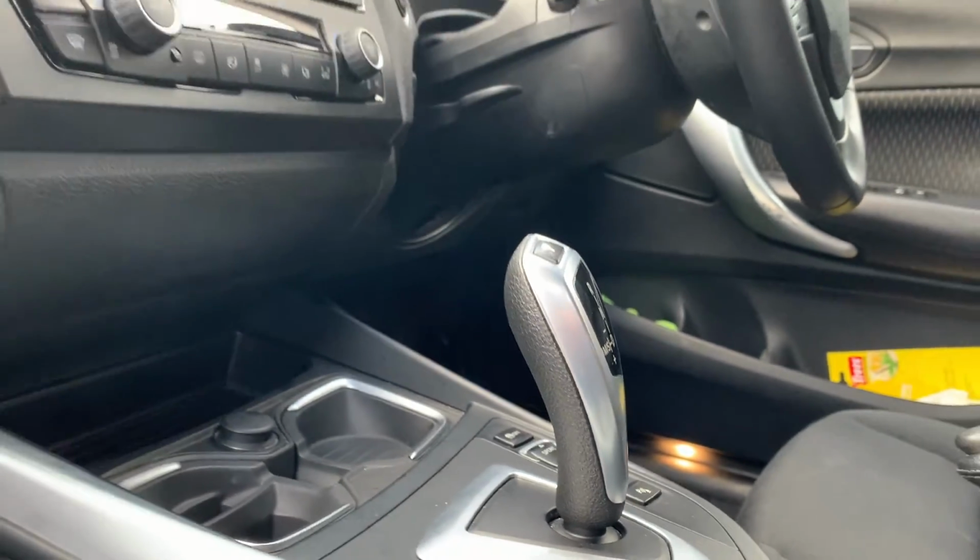A couple of things that I love about the car the most, and the drive, steering wheel, the overall feel of the upholstery and the interior is solid. The armrest is quite firm as well, so it's comfortable to sort of lean on. I'm 6'2", and so as far as a hatchback goes, I've got a lot of leg room in the driving seat, so I don't necessarily have to even sit with my chair as far back as it can go in order for me to be comfortable. There's still room for me to put my chair back, and my legs don't get tired, like on a long drive.